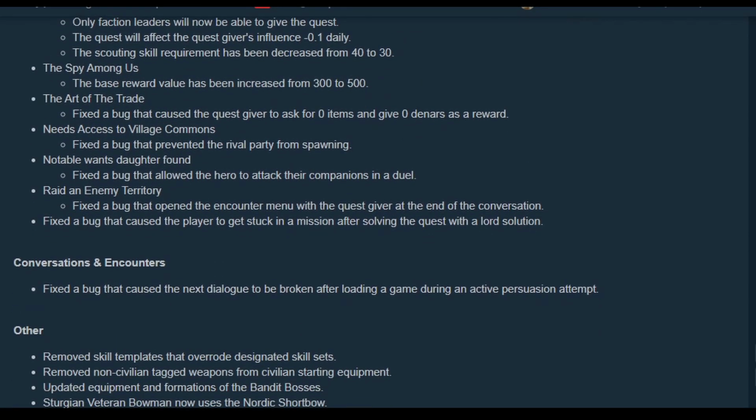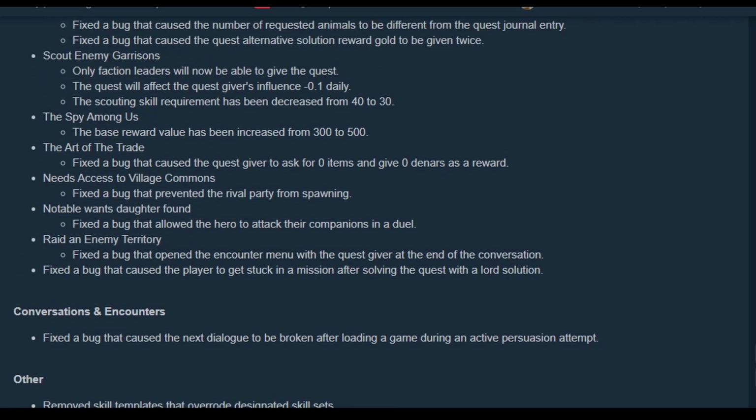Conversation and encounter. Fix the bug that caused the next dialogue to be broken after loading a game during an active persuasion attempt. This I remember. When you save scum a wife, there's a chance you can get stuck in one of the conversation modes. So I do remember this, where you would have to, I think, go completely out of the game and come back in.